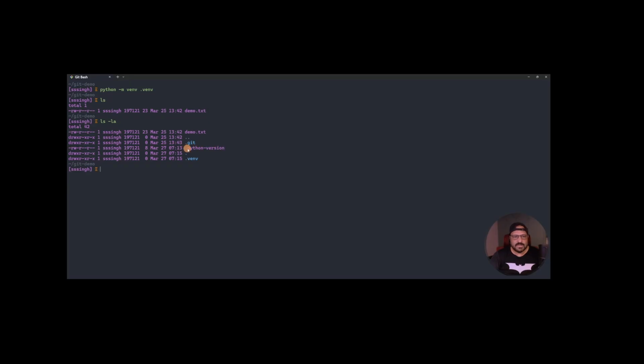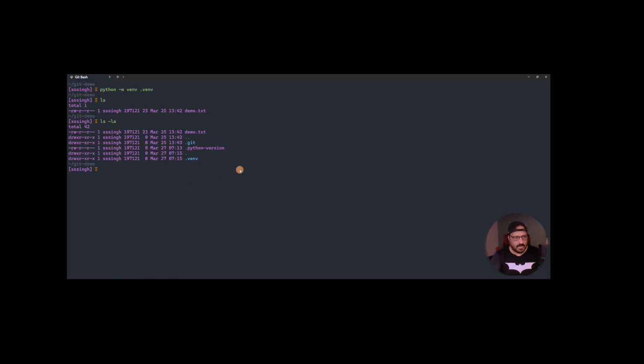We don't need to touch it. .python-version is how pyenv manages your local version. When I switched it to local, this is the file it created, and in this file there is nothing, just the version name. And .venv is a directory. This also we probably never need to touch, because pip is going to install everything in here. And if you want to remove the virtual environment, you just delete this directory. It's as simple as that. Okay.